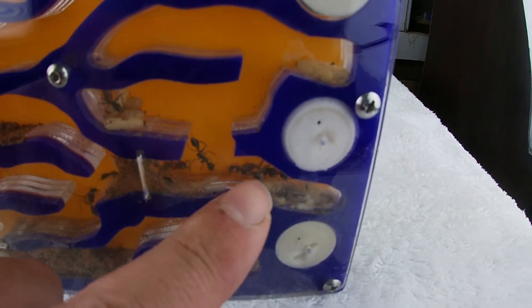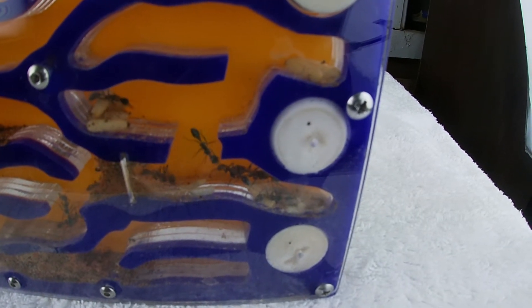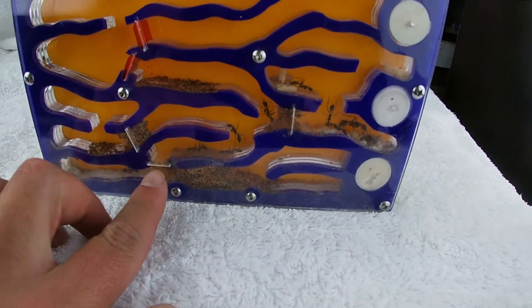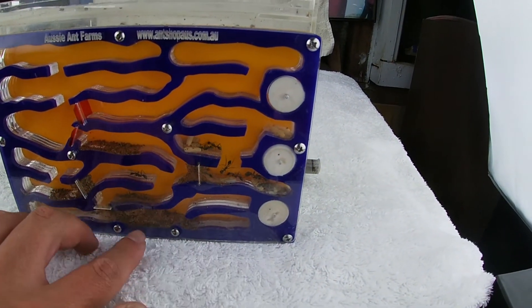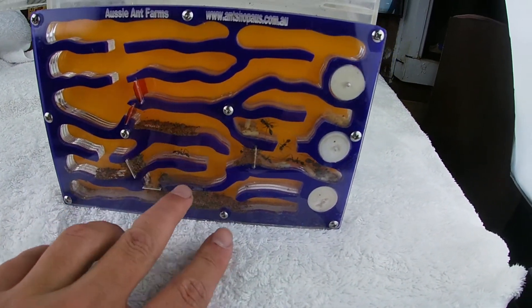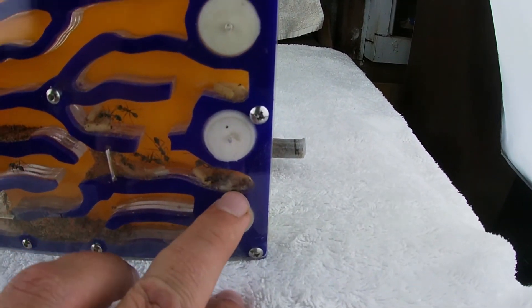You can see the big queen right there, right in the middle of the screen. I am amazed how well this is actually going. I opened it up — this is an extending nest, you can open up many ports. I've opened three up at the moment and they sort of use the whole area. This is where they wrap the cocoons here and here — those two areas there, that's where they wrap them. And that's where they keep their larvae.